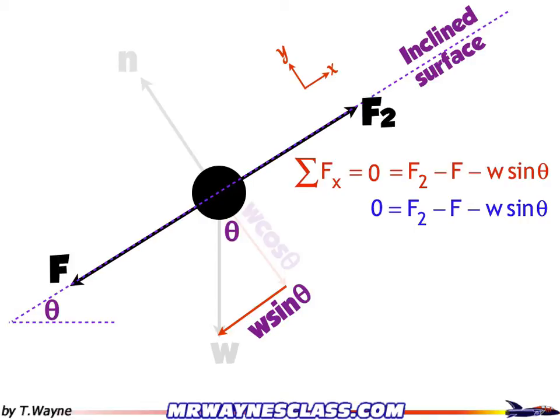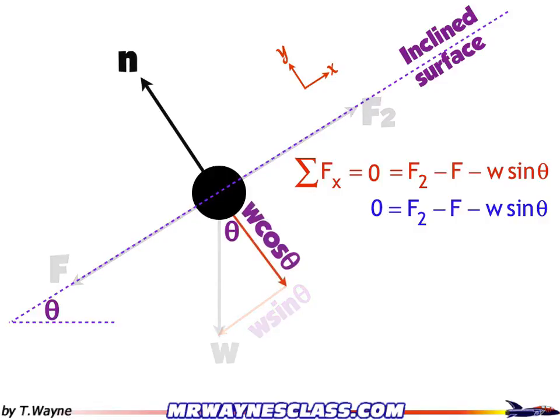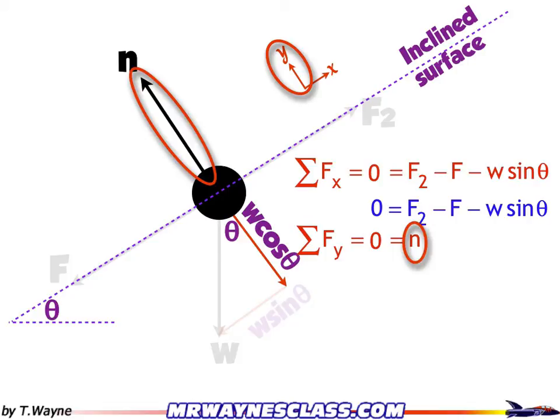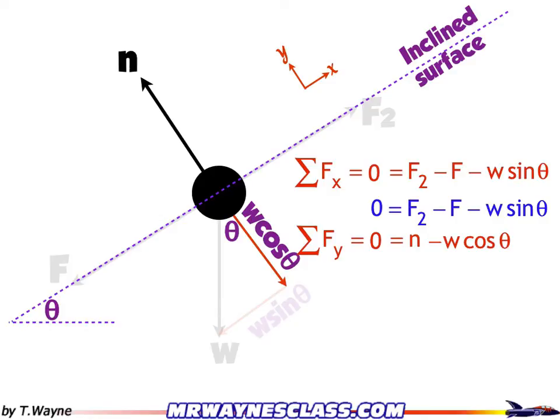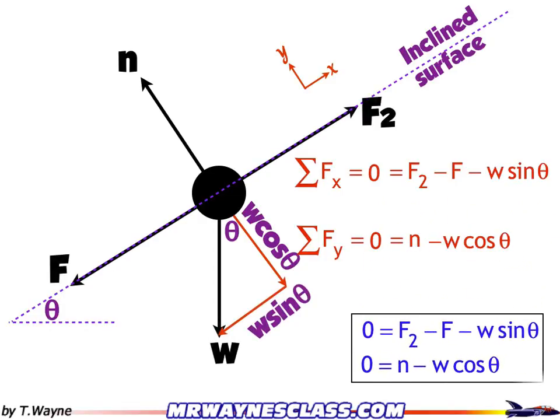Now let's look at forces that are perpendicular to the incline. I have n and w cosine theta. I'll start it off the same way: sum of the forces in the y direction equals the net force. There isn't a net force because there are none drawn or indicated, so that's going to be equal to zero. Then I'm going to make all the forces equal to, start with the normal force. The normal force is positive because I've drawn y to go up, and normal force goes in the same direction. That means n is positive, minus the forces going the opposite direction, which is w cosine theta. So zero equals n minus w cosine theta, which gives me the pair of equations I talked about in the beginning.